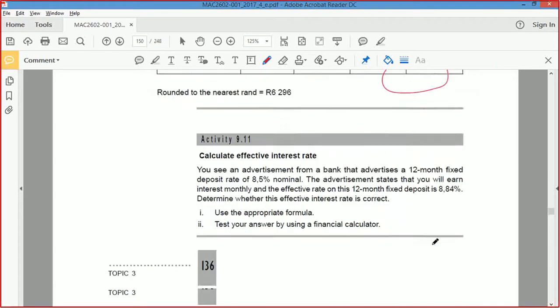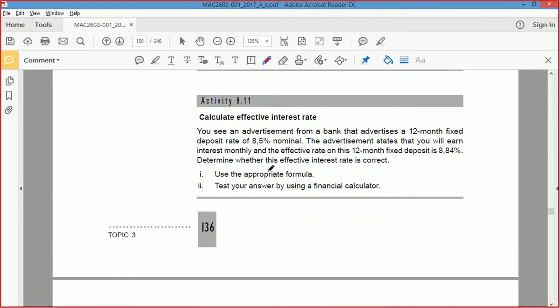Nice, well done. Easy, hey? Yes, sir. Okay, let's see if you still know how to work out the effective rate. Okay, what is the effective rate? It's the EFF. Yes, sir. Okay, grab the calculator. Let's see if you can work it out. Convert nominal to effective. What do you get?